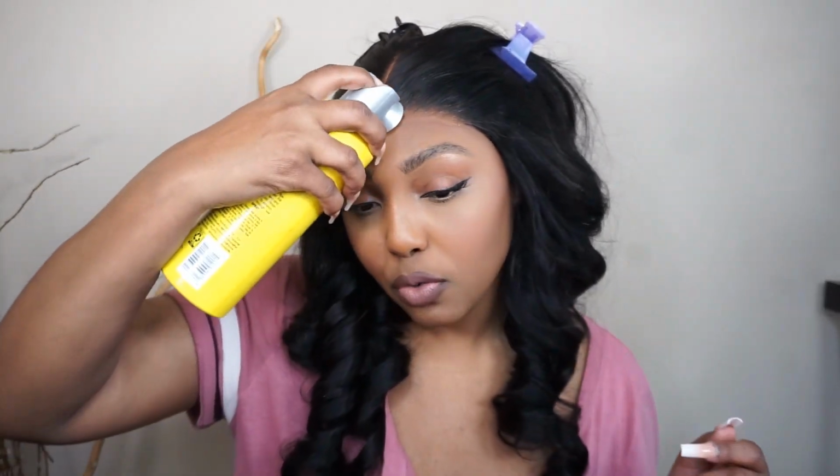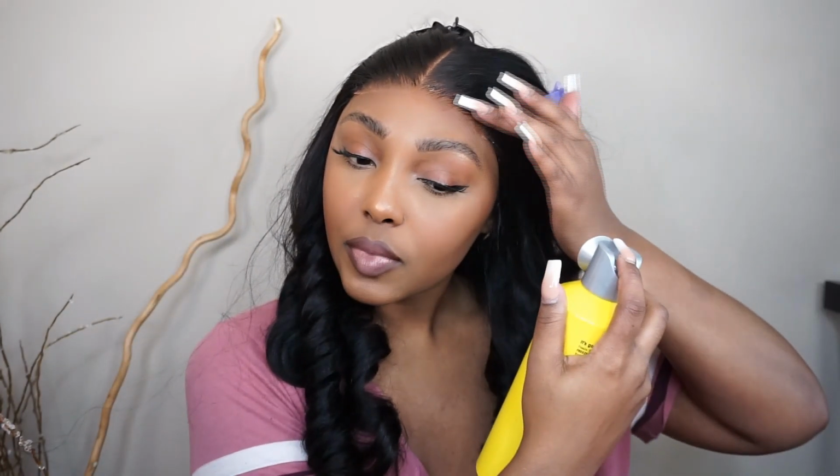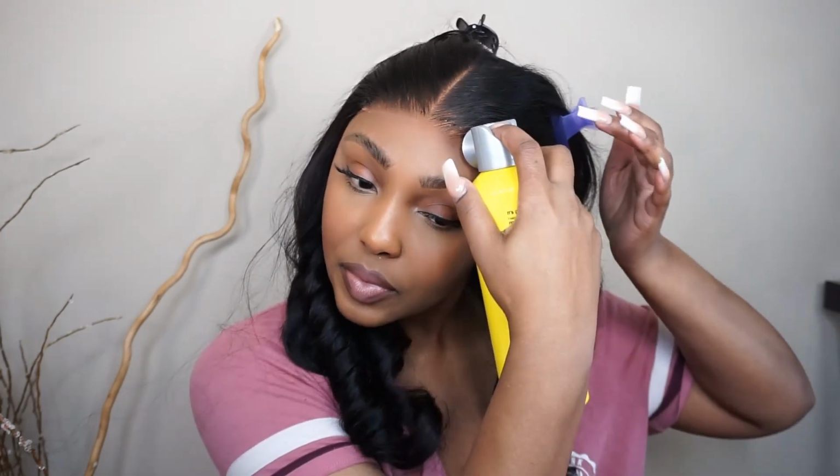Okay, now I got it kind of like where I want it, and I'm gonna go back in one more time using some more Got to Be Glue Free Spray, and this is just gonna better melt this lace into our skin, or into my skin, girl.